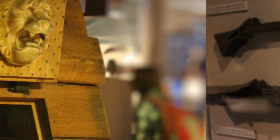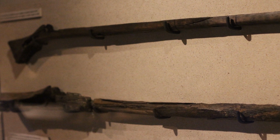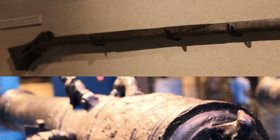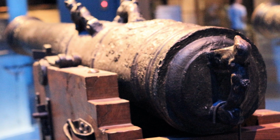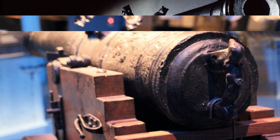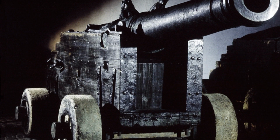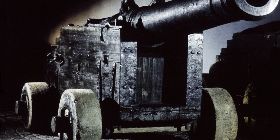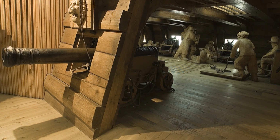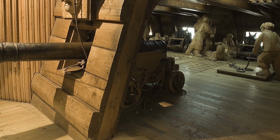Communication was via flags, cannon shot and messengers who rode between the ships. It was a well-developed system which usually worked, but could easily break down in the heat of battle. It was unusual that a ship went to the bottom after a battle. It either burnt up or was captured, which was the enemy's foremost goal. The barber, who functioned as the ship's surgeon, often had much to do after a battle. Open wounds, gunshot, splinters and burns were common.